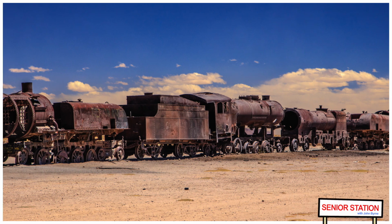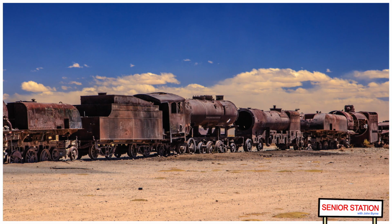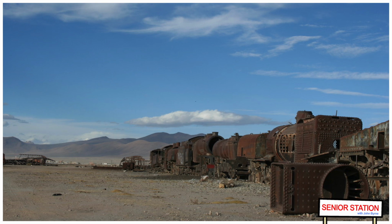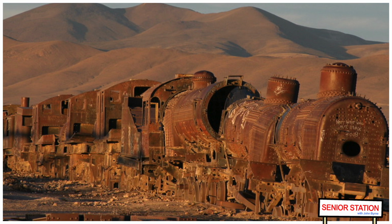In the early 1800s, plans were made to build an even larger network of trains out of Uyuni, but the project was abandoned because of a series of technical difficulties and tension with the local indigenous people. The trains have mostly been scrapped for metals, but what remains is constantly being battered by the wind and salty air. The trains sit and decompose.